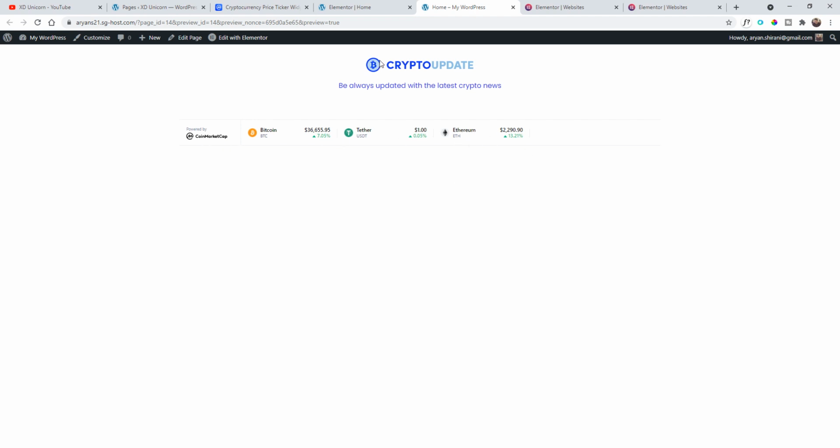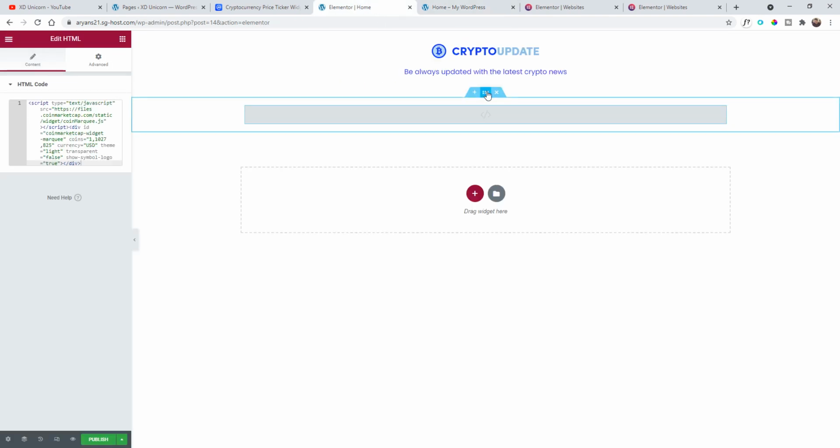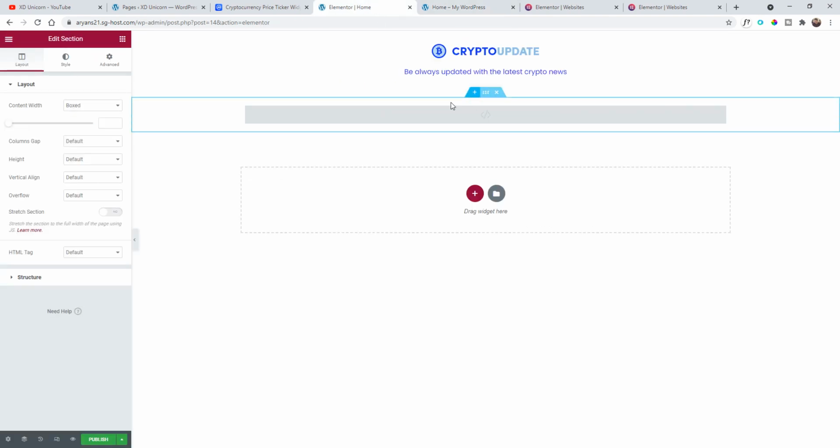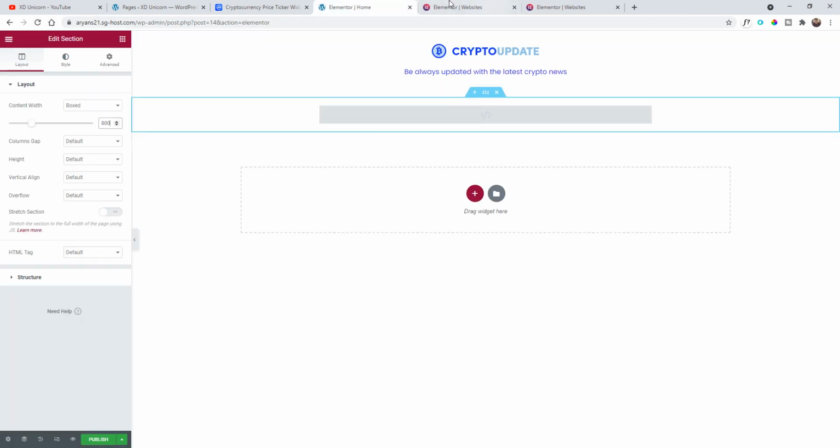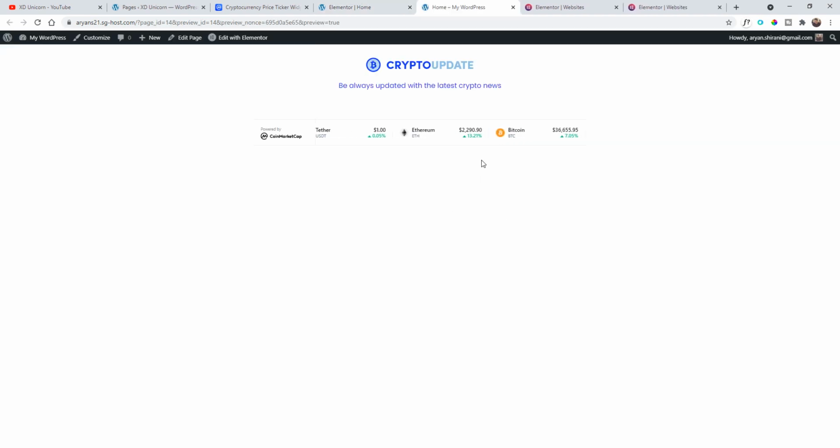So it's working fine. What I'm going to do right now is to change a little bit the sizing. So I'm going to click on the main section here, and the content width, I'm going to reduce it a little bit. Maybe I'm going to make 600 or even 800. Let's check, let's try 800. So I'm going to update this page here and see what happens. Oh, maybe I need to close it, sorry, and click again on preview page. Okay. Now looks working fine. I'm going to check right now how to add the other stuff on it.